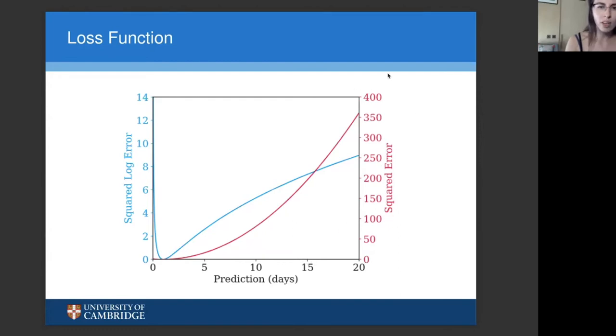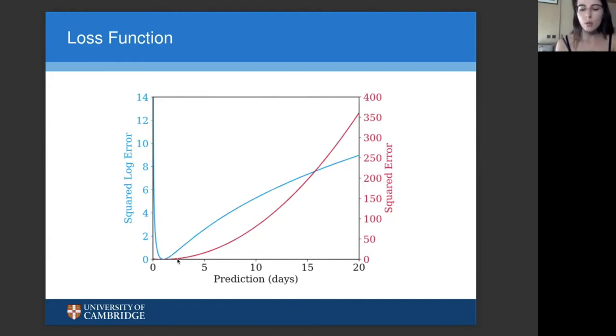Because of this squaring operator, we end up getting an increasing loss with a bigger error. So what that'll do to the model is it will make it want to just always predict a very low value, because most of the length of stay is going to be in this region of 1 to 2 days. There's not going to be many over here. So it's safer for the model to always predict low, and then it will only get this very, very high loss when we have a very long stay patient, and that's where the error is coming from.